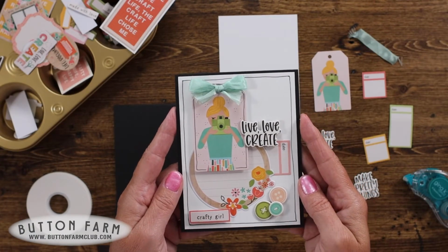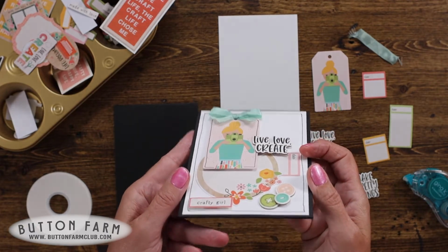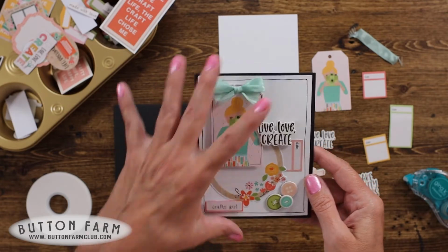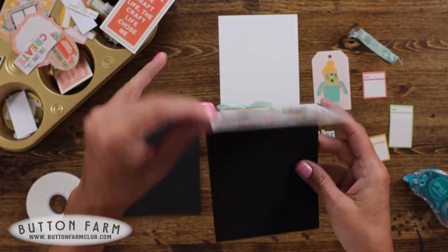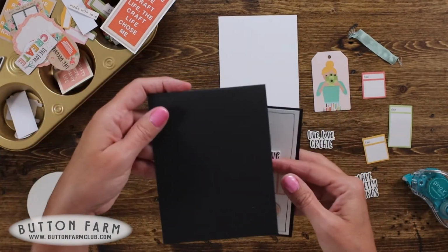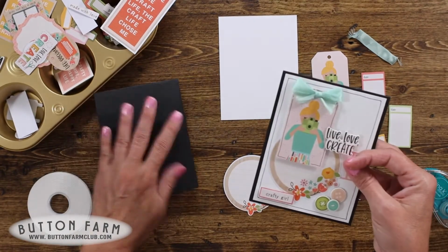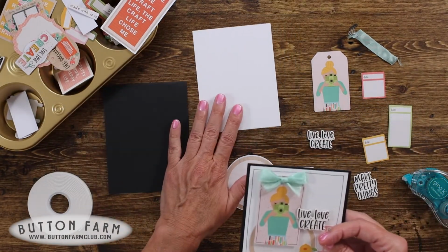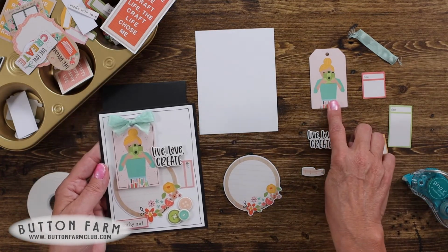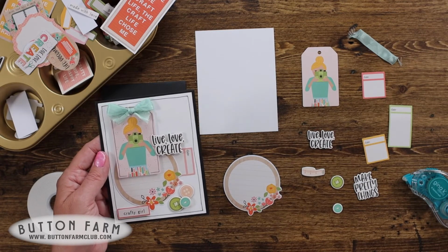This is the next card we'll be making. It has lots of 3D elements on a white background, and then it opens this way. So you're going to need your black card base folded like this. We're going to need your white piece of paper as your card base. You're going to need this little girl. It's a tag with the little girl with her camera.